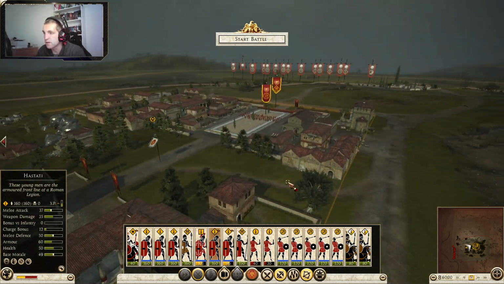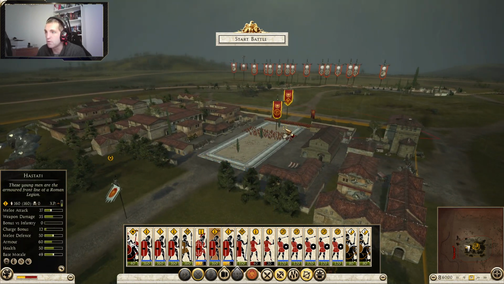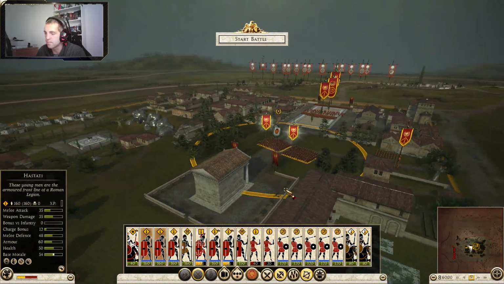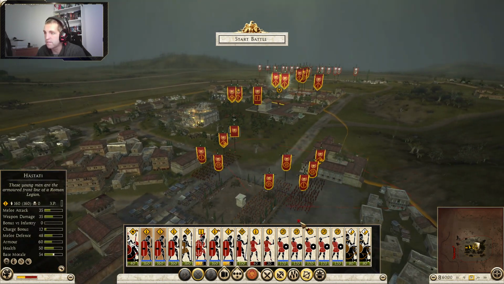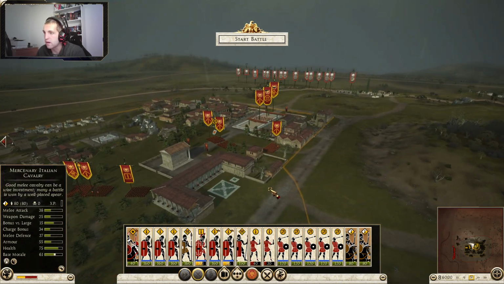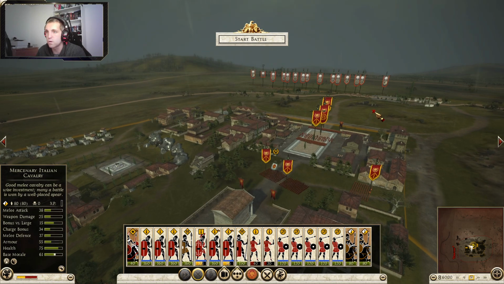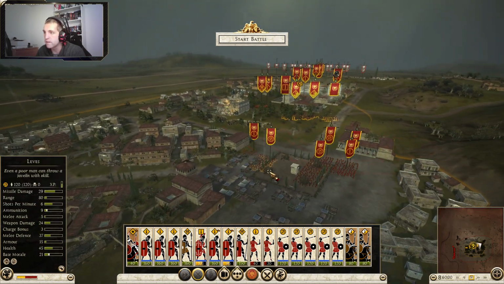And let's get these Principes over here, so they can either go this way or can help over here. I'll have an extra unit of Hastati over here, and then these guys over here. What do we have left? Calf. I'll have them over here. So I think this is probably the fastest way out of the city.